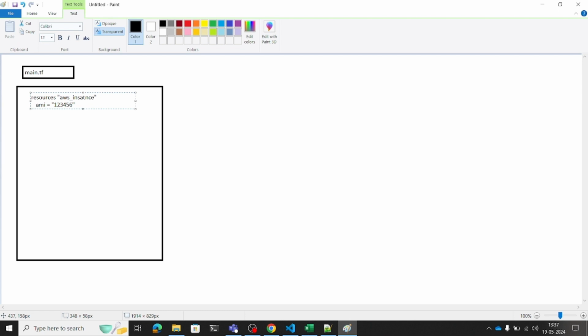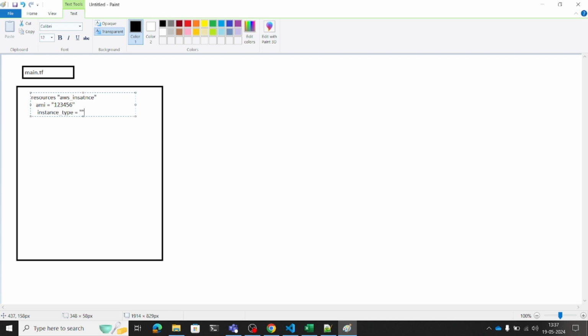Then, in the main.tf file, this is how we write the Terraform script. This is the AMI, then instance_type. What is the instance type?